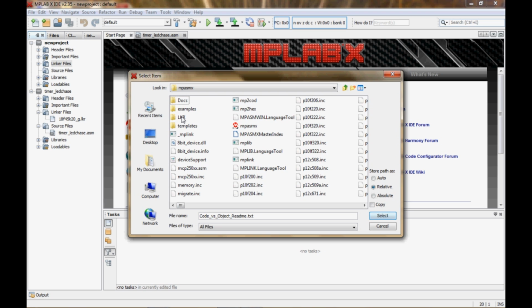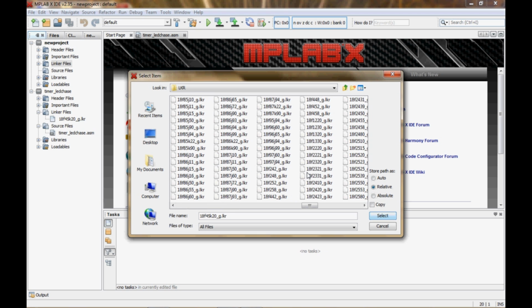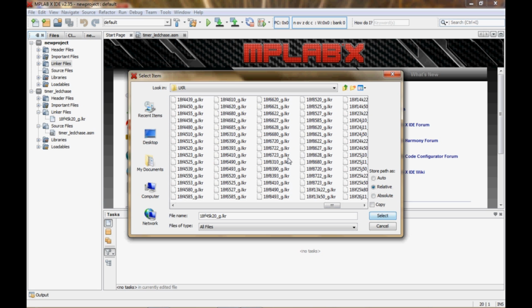So right now we're going to add our linker file, which is in the LKR folder, and the file we select is going to be the 18F45K20_g.lkr, which if you scrolled over this way, you would eventually find.